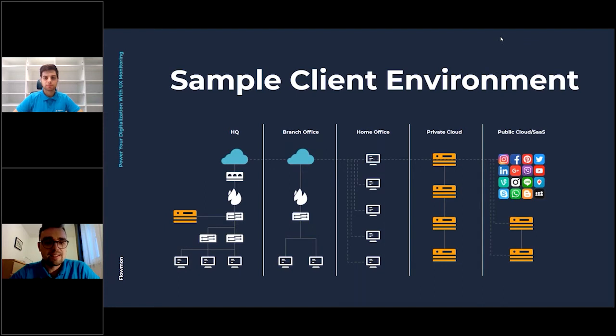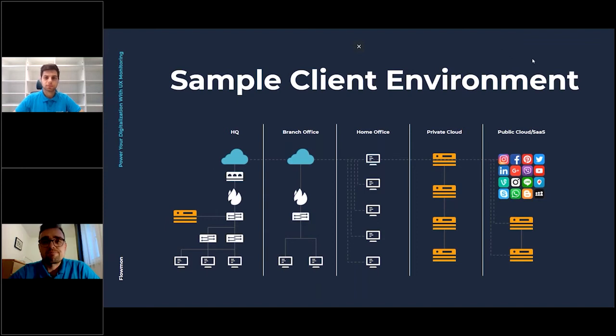Right now, what we see is typically some headquarter part of the infrastructure, then some branch or even branches, then customers have their employees working from home offices. They use private clouds for some part of their infrastructure, and obviously they also use public cloud services or some SaaS applications.